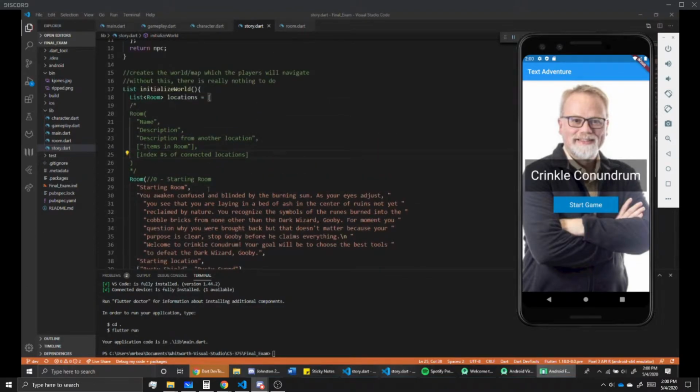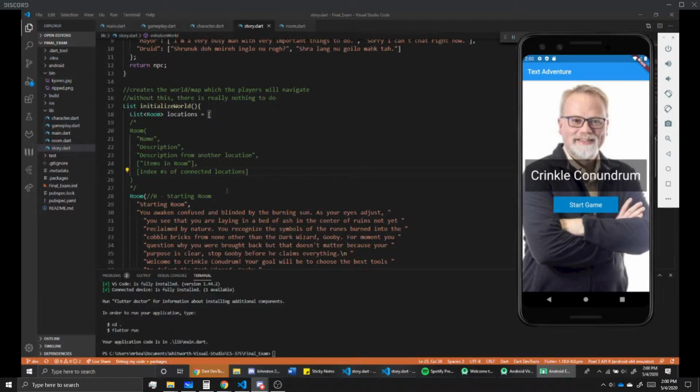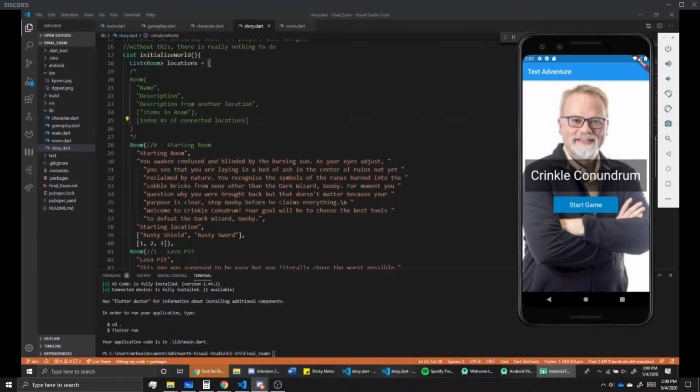In your story.dart, where you have the screen we're looking at right now, with all the rooms with all the text and everything, this is the perfect place where I would wrap all that stuff into a JSON file, and then have a JSON formatter that would read that file and build your rooms from it. Then you could easily make it generic, so in the future you could add more rooms just by adding stuff to that JSON file.